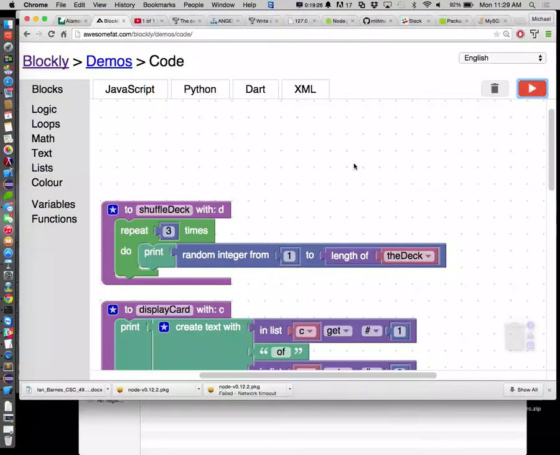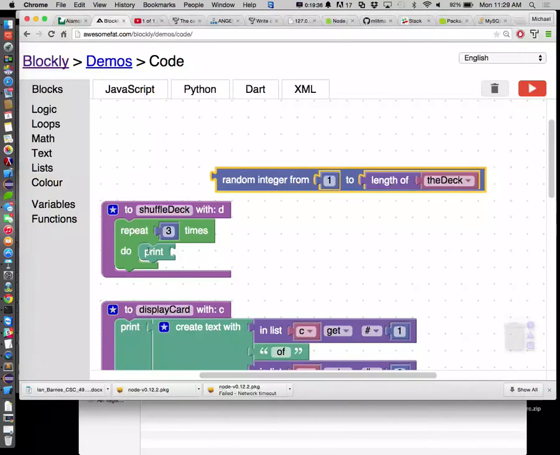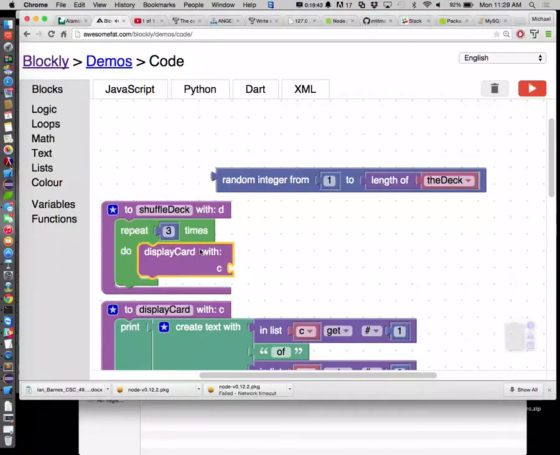All right, we need to get 2 of those. But what we actually want is a card at that position. So instead of printing this guy, we want to display a card, because we wrote the function to display a card. And what card do we want to display? We want to display the card at this position in the deck.